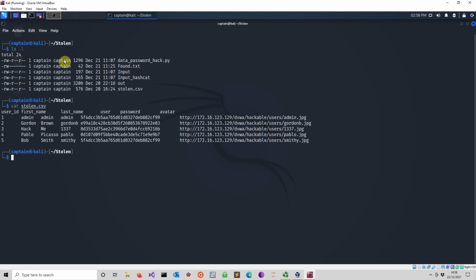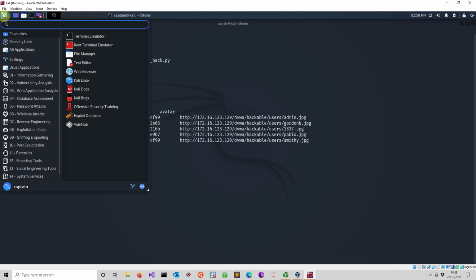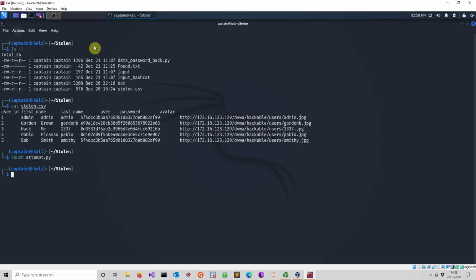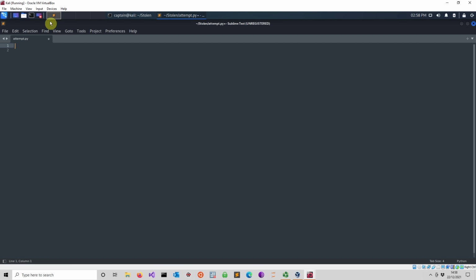Okay. Now the first thing I do is I start a new file. I call this attempt. I just do it here in the command line. And now I strongly advise you to use Sublime or a similar text editor. I wouldn't do this in Nano. It would drive me crazy, I guess. And in here, okay, I just reload this. So we are now in attempt.